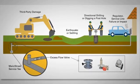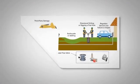Excess Flow Valves are essential components in the world of gas distribution and safety. Even though they are not as well known as some other gas-related devices, their contribution to preventing potentially catastrophic accidents cannot be ignored. As they are mainly installed in gaseous systems, they are also known as gas excess flow valves. In this blog post, we'll delve into the world of excess flow valves, exploring what they are, how they work, and why they are so important for safeguarding our gas supply.